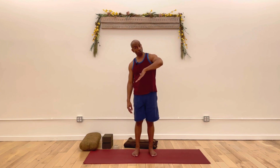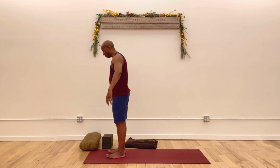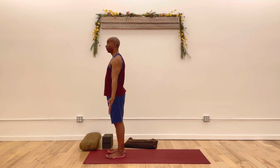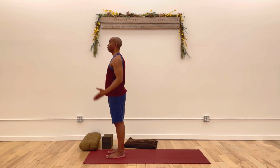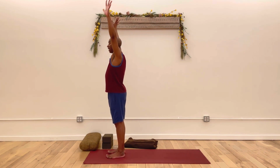All right, let's do one more half salute to the sun, which just means we're going to be folding forward and coming back up. So standing near the top of your mat, arms down by your side with your palms facing forward. Nice long neck as you gaze forward. Here we go. We'll inhale, extend the arms all the way up. Nice stretch. Exhale, arms out to the side.